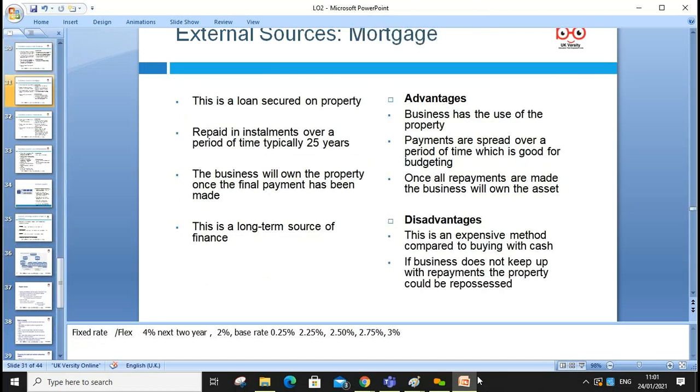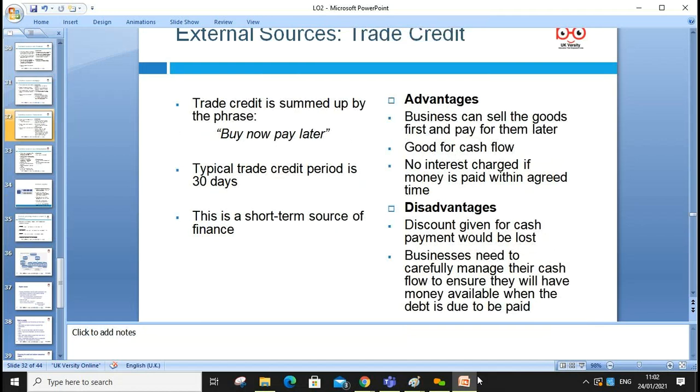So these are different sources of funds. Mortgage, of course, we know. At the moment, mortgages have different rates: fixed rate, flexible rate, and a rate that changes with the base interest rate. These are the rates prevailing at the moment in the UK. It can be 2.5, depending upon credit score and the different product being offered. Then we have trade credit. We can get credit from the supplier, buy now and pay later. That is the advantage: we don't have cash, but we can buy the asset. But the cash discount will be lost, so we need to make sure the advantages and disadvantages are measured beforehand.